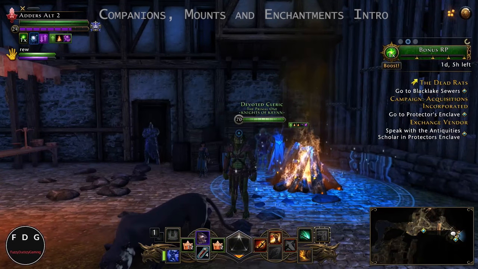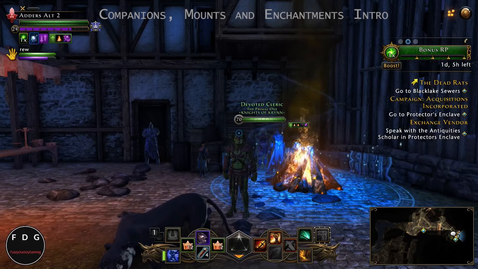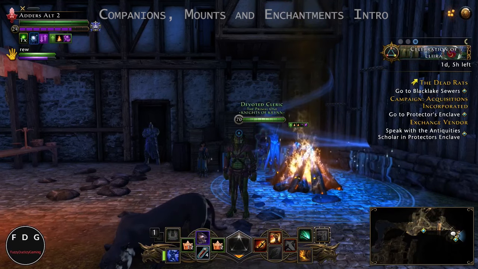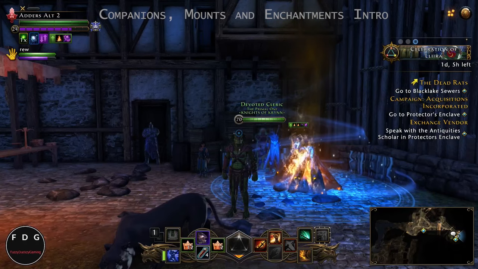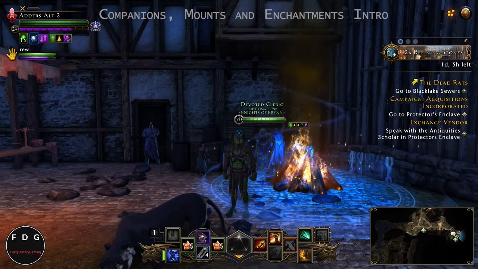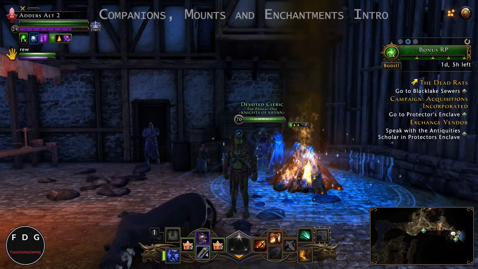So I'm not going to make this video too mammoth, but it is going to be quite a lot of content. But I'll try and just cover off what's important. So if we start with the three major things that add to your stats other than your gear, these are enchantments, companions, and mounts.